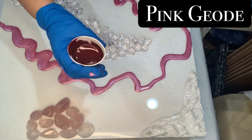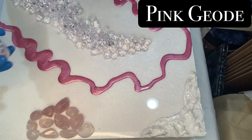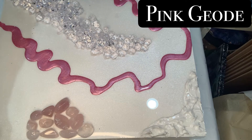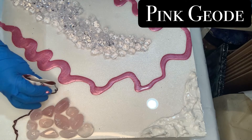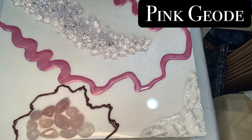This is the maroon color from LeRez — I love it, such a pretty, beautiful color. I'm gonna put it a little bit far away from those stones because I don't want the stones getting hit by it and changing. Alright, I'm happy with this for now, I'm gonna leave it alone.